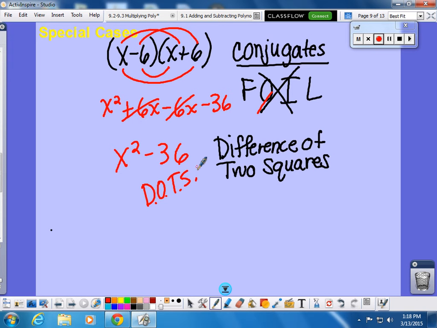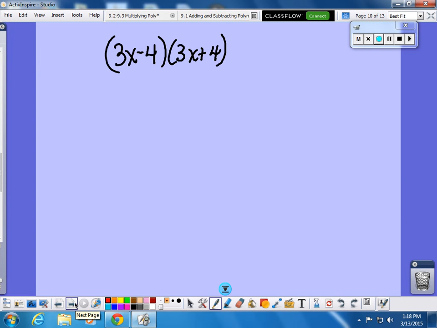Now, when is the only time I will get the difference of two squares? When I'm multiplying what are these called? Conjugates. I know that's a weird sounding word. But does at least this name make sense? Yeah. Because it's the difference of two squares. Okay. Does this qualify as conjugates? Is everything exactly the same except for their middle signs? Yes. I've got a 3x minus 4 and a 3x plus 4. So I am looking for my answer to give me the difference of two squares. Finished? Got a question? Okay.